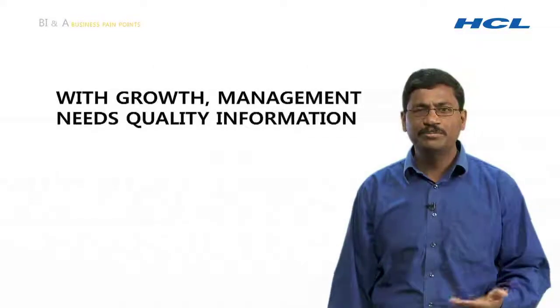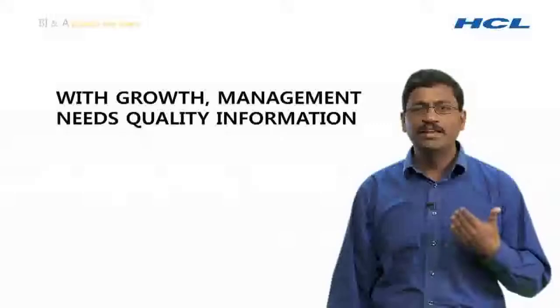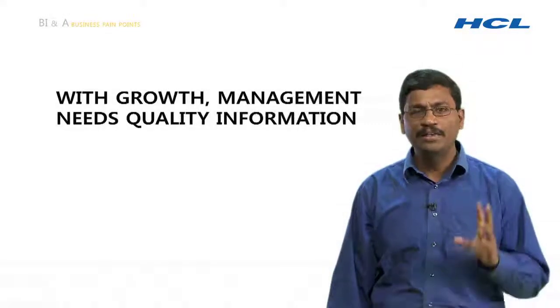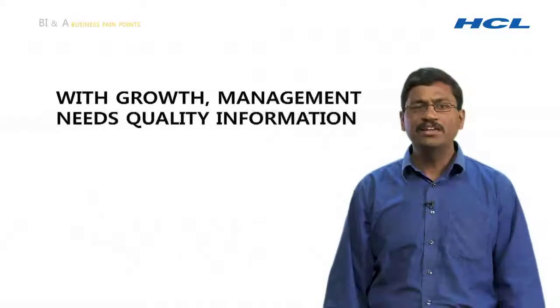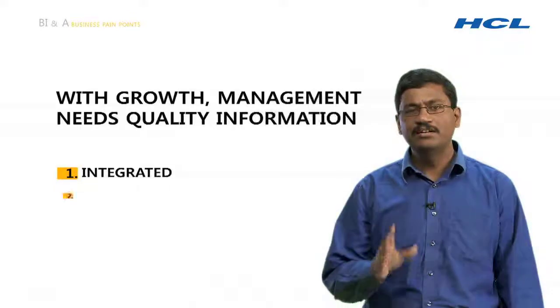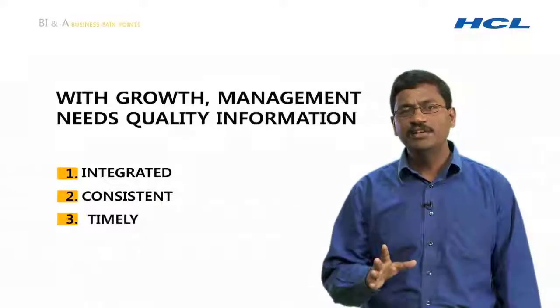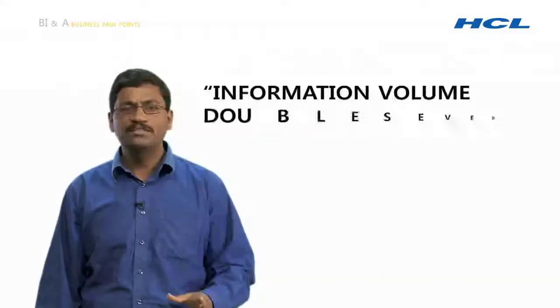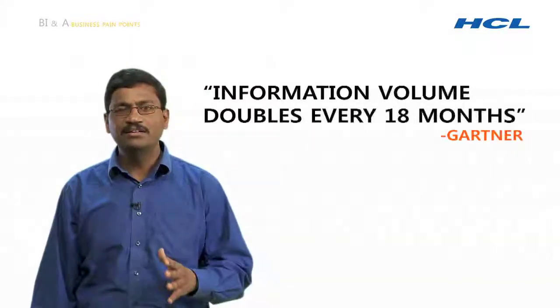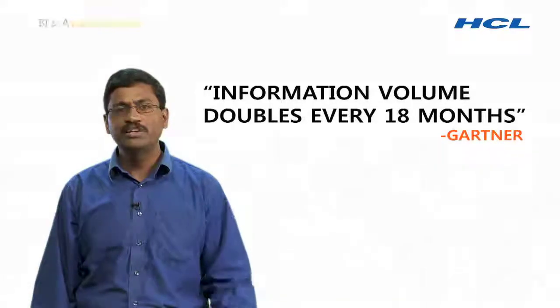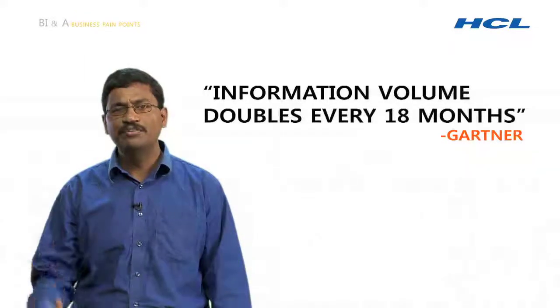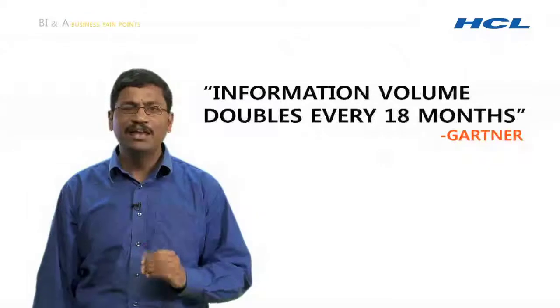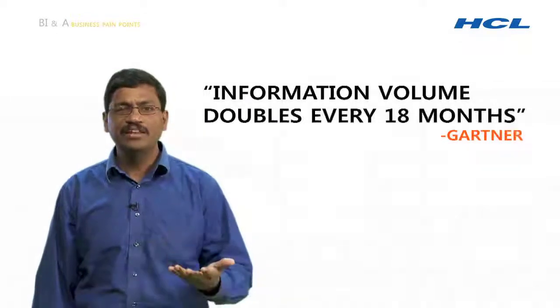Management needs information, quality information they can trust and act upon and make the right decision. Getting quality information in an integrated, consistent, timely and actionable form is not easy. To add to the above challenges, leading analysts like Gartner shared that the 21st century will be the era of information and volumes will double as rapidly as every 18 months.